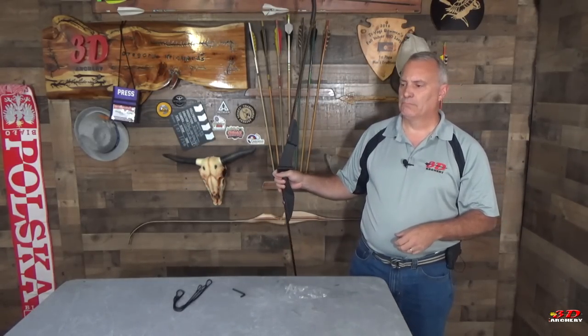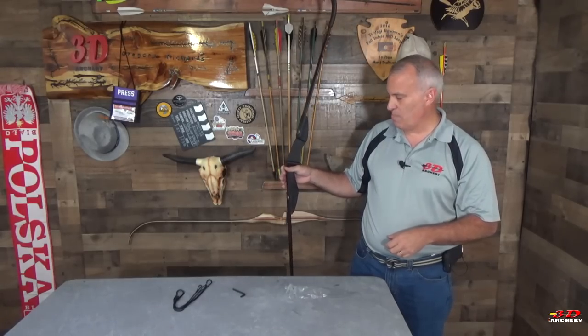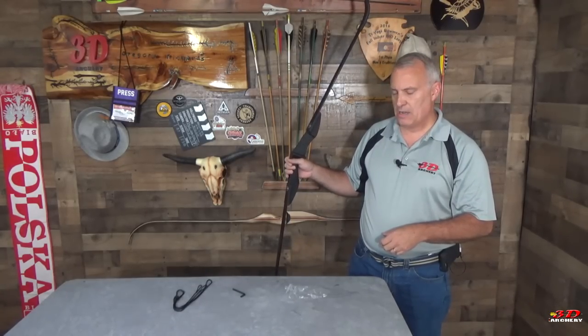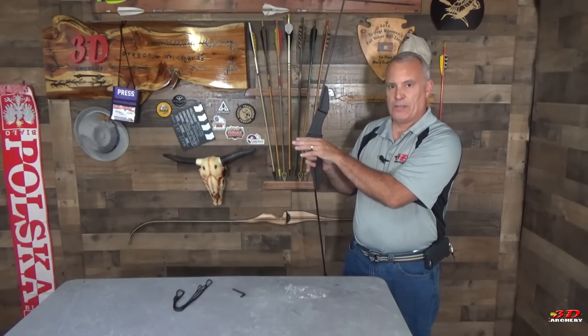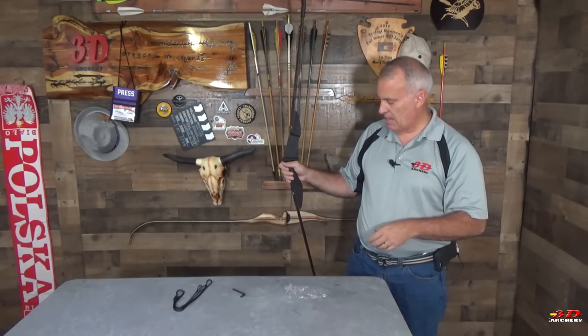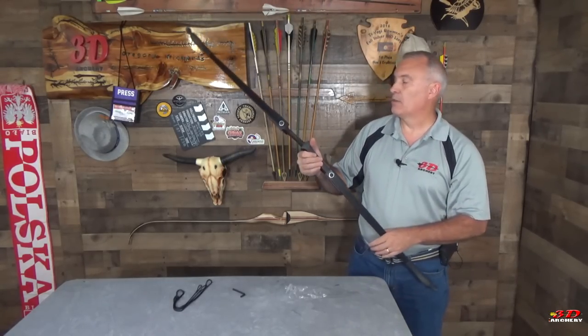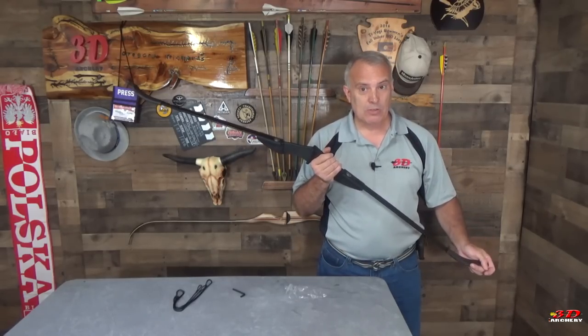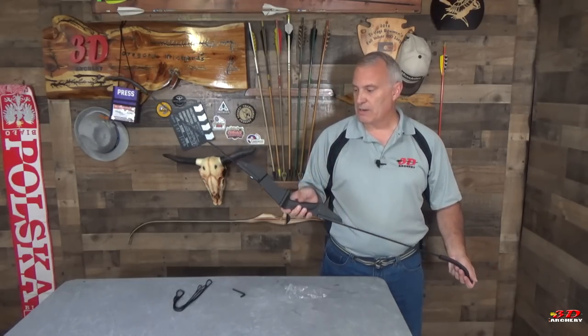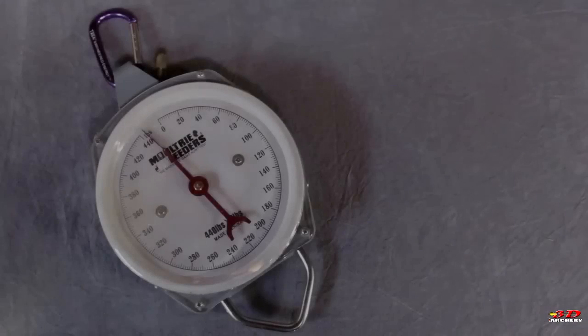Not bad in the hand. The weight is right about here. I can really feel all this in my hand. All right, so what we're gonna do next, I'm gonna string it. This is supposed to be 30 pounds. I'm gonna string it, and let's check the weight.